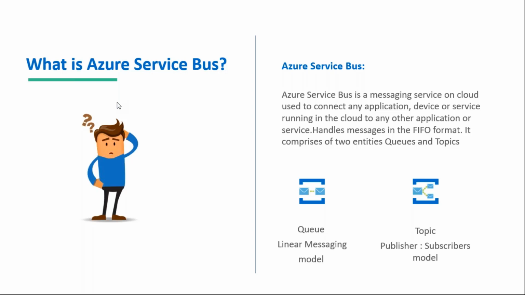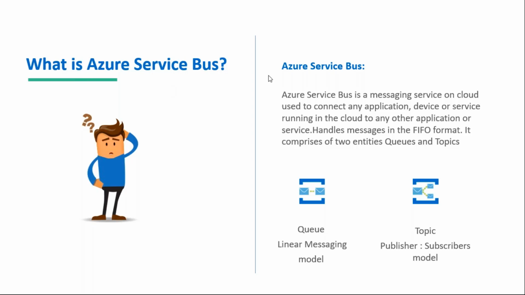Hi everyone. Let's start with the question, what is Service Bus? Azure Service Bus is a messaging service on a cloud used to connect any application, device, or services running on the cloud to any other application or services. It handles the messages in first in, first out format. It comprises of queues and topics. A queue follows a linear messaging model, and a topic follows subscriber model.